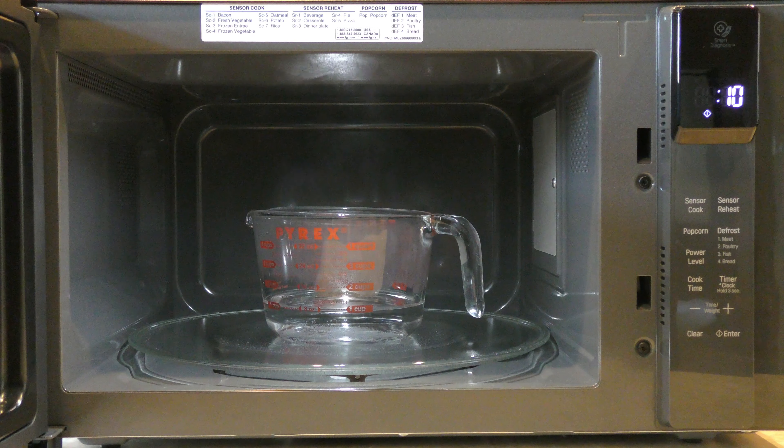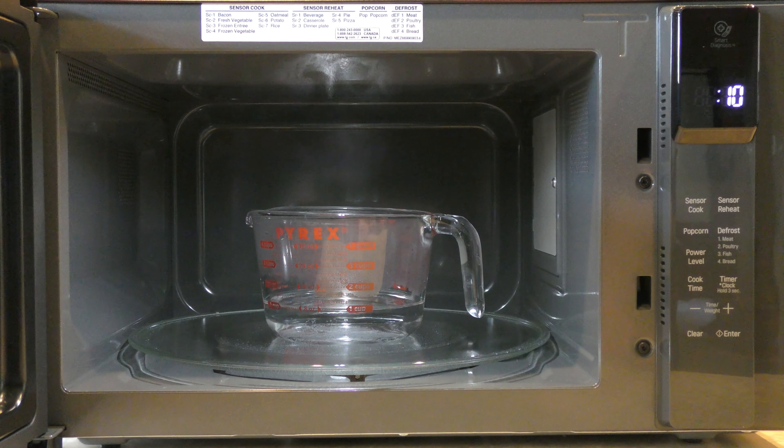It is pretty bright inside, but not as clear as I would like — you can see more of my reflection than anything. It's not as bright as advertised. My old microwave I felt was a lot brighter. As for noise, all these microwaves are a little bit noisy, but I didn't think it was too bad. I've had some that are louder and some that are much more quiet. For one that is as small as this one, I think it's pretty nice.